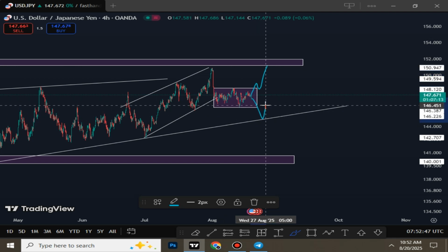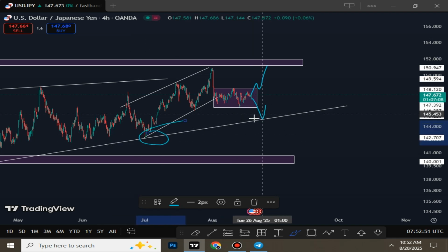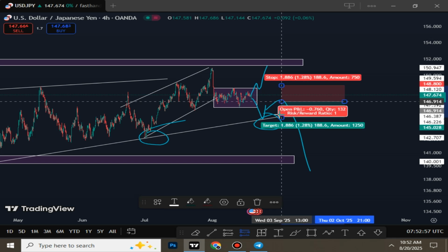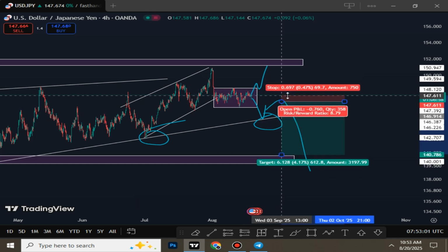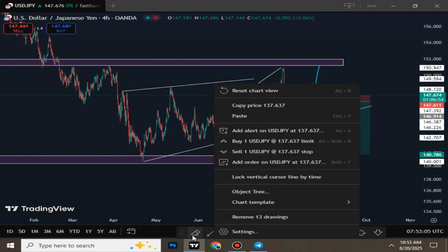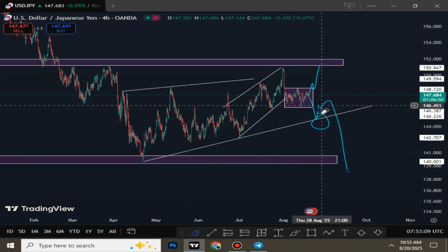Now this retracement should be key, because why? We will be reacting on this trend line right there. The moment it gives us confirmation, I will be looking for my sell position, whichever position it will have given me. Then that is when I should be looking for my entry. But now, that's just based on my swing trade analysis.